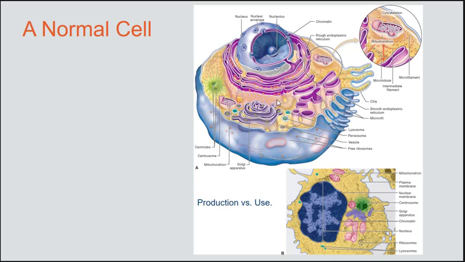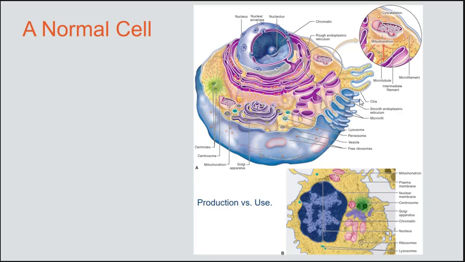This is where those proteins that were produced at the level of the ribosome will be really just packaged up and almost decorated, in order to prepare them for where their final destination will be. Then the smooth endoplasmic reticulum that you can see here, this is where the production of lipids occurs, versus protein at the level of the ribosomes. And then finally, we have that phospholipid bilayer that surrounds the cell that really acts as a gatekeeper, permitting only certain substances to be able to enter or leave the cell, so it's a very controlled environment.